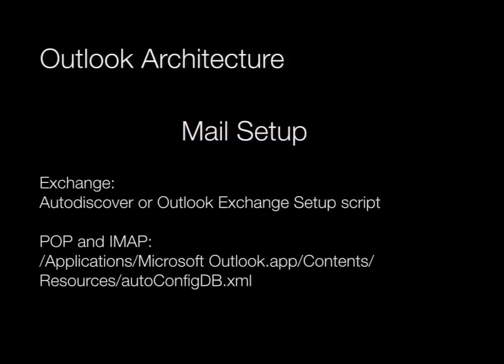Yes? Is there no auto-discover functionality for IMAP accounts in Outlook? So he's asking, is there no auto-discover for IMAP or POP accounts? Auto-discover is a feature of Exchange. When Outlook launches and the user puts in his or her email address, it's going out and checking the Exchange server, and the Exchange server is handing back that information. Believe it or not, Auto-Discover was actually designed to work with POP and IMAP. Nobody's really taken it there yet.